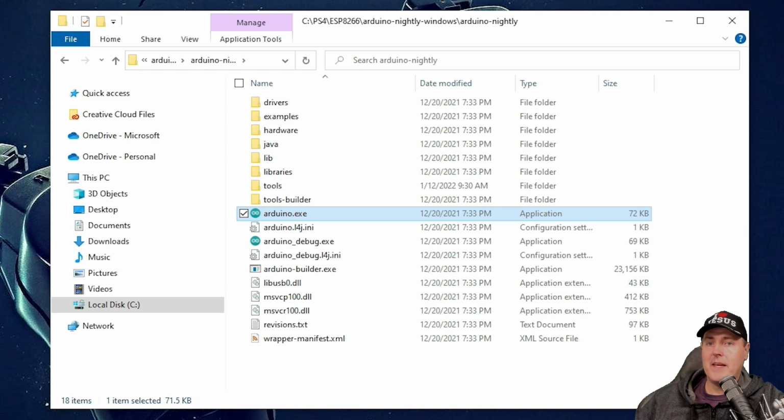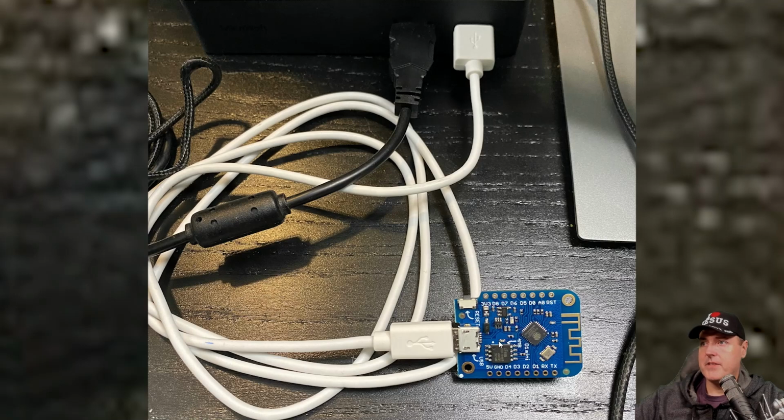Now, before we begin programming the board, I want to show you what my setup looks like. Okay, so here is my D1 Mini board, and it's simply plugged into my micro USB cable. And then that is currently being plugged into my computer. So this obviously gives me the power to run the access point.